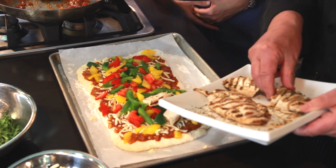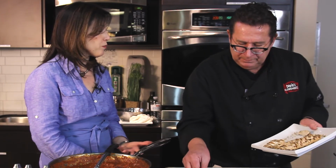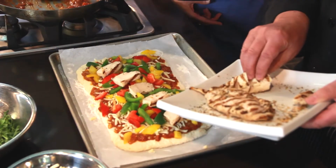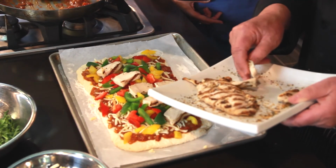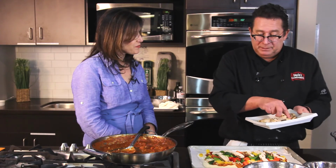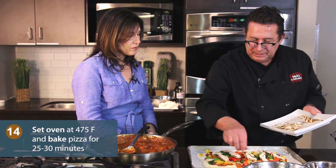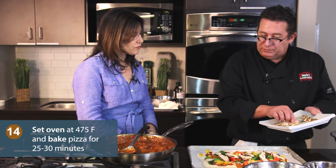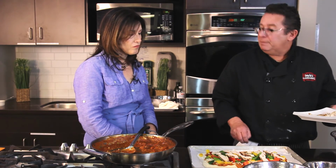This is a better alternative to processed meats that are typically used on a store-bought prepared type of pizza. They're high in sodium, they're high in nitrates, and other preservatives. So this is a great way to reduce the amount of sodium and preservatives that you would typically get in a prepared pizza. I have the oven on convection, set at 475. Because we have a lot on top and the dough is fairly thick, it's going to take a good half an hour to bake.